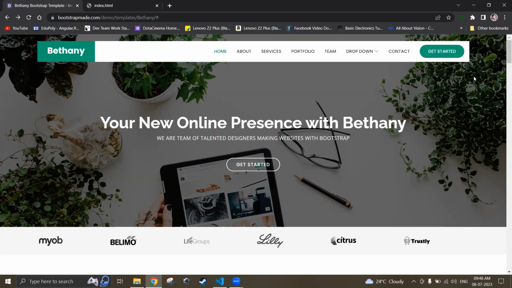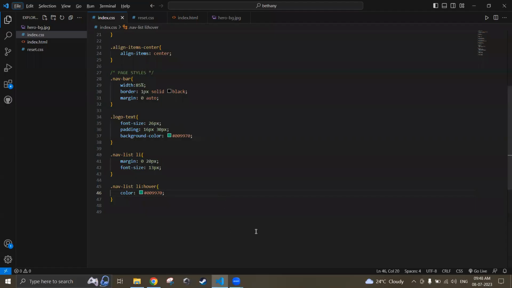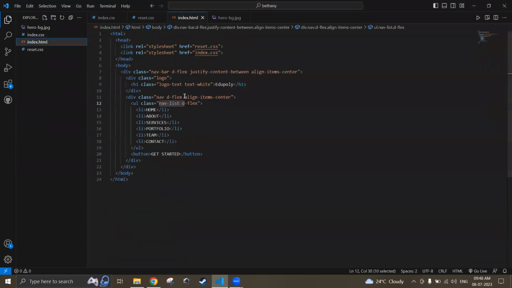Now, instead of applying the padding to this button, if we apply it to the whole nav, it is better. The nav contains the UL and the button together. In that nav only, if I apply some padding from the right side, the whole thing will move a little bit.